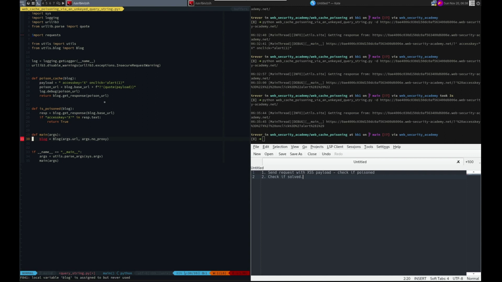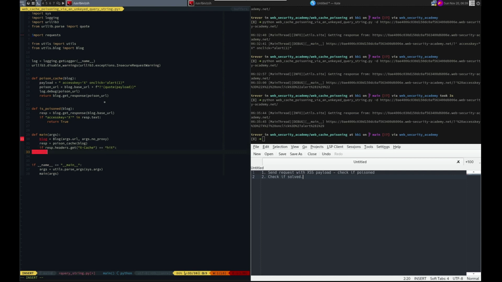All right. So what we're going to do is try to poison the cache. We want to check resp equals poison cache blog. If resp.headers.get x cache equals hit, that should be in quotes.